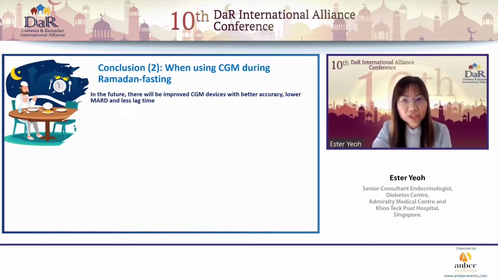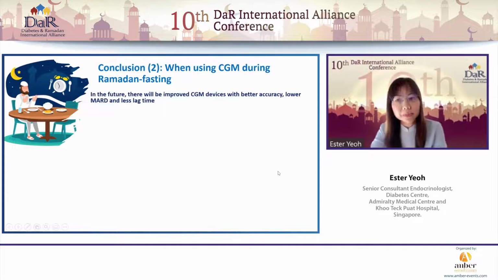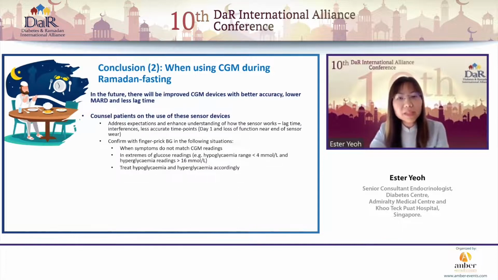And secondly, when using CGM during Ramadan fasting, these are my conclusions. Now, in the future, I think there will be improved CGM devices, better accuracy, lower MARD, and less lag time. This all helps to improve the trust of patients as well as healthcare professionals in the use of these devices. It's important to counsel patients on the use of these sensor devices to address expectations, enhance understanding of how the sensor works in terms of lag time, interference, less accurate time points perhaps, particularly day 1, and loss of function near the end of sensor wear.